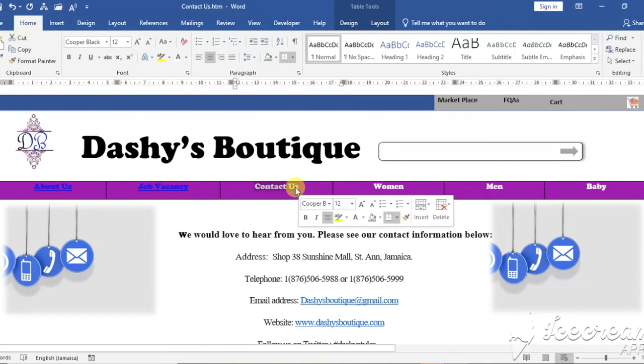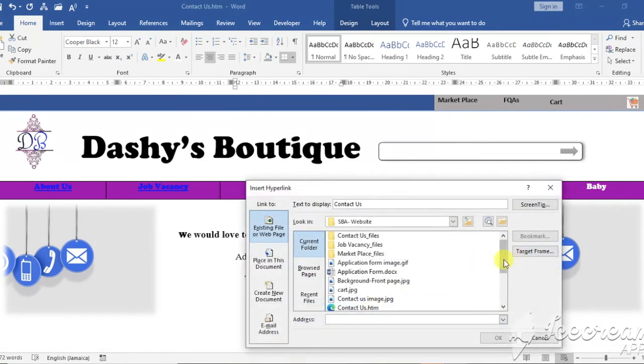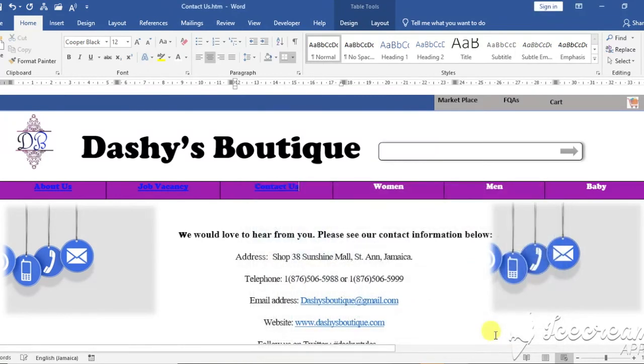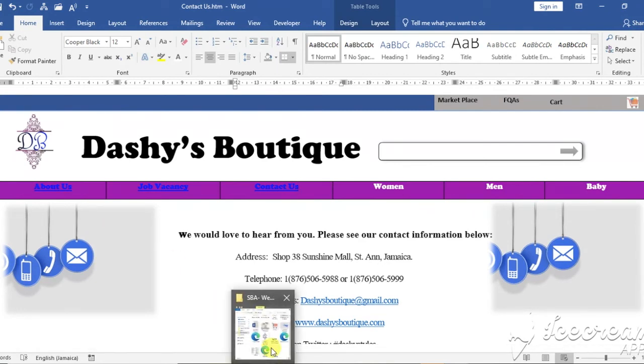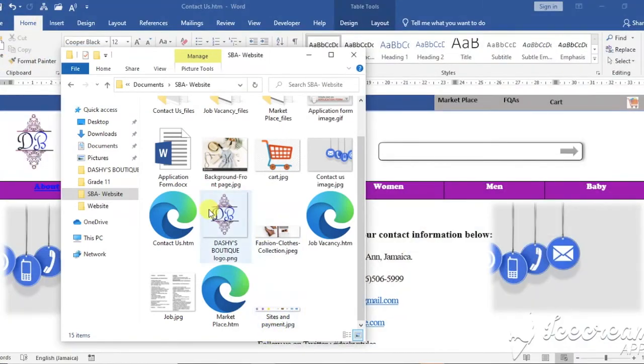So it doesn't matter which page you are on, you are able to go back and forth with ease, right? Just like when you're on any other website, you can click on any tab, home tab, contact us tab, this tab, that tab, and you're able to move around the website easily. So that's what we just did right here. All right, and ensure that you save as you go along, guys.